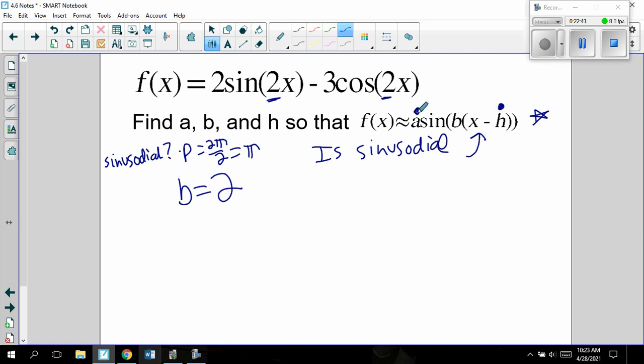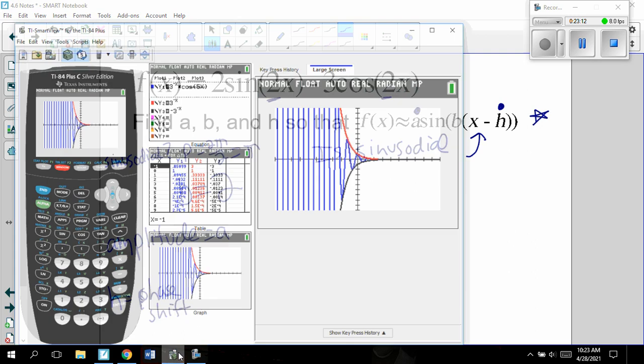So A is your amplitude. Let's just write that down. Amplitude. And that H thing is that phase shift. Oops, that's supposed to be P. Phase shift. Okay, those two aspects need to come from your calculator. So we're going to graph this whole original one. And then we can figure out from that picture what's my amplitude and what was your phase shift that happened. So I'm going to switch back to my calculator and then get that thing graphed.